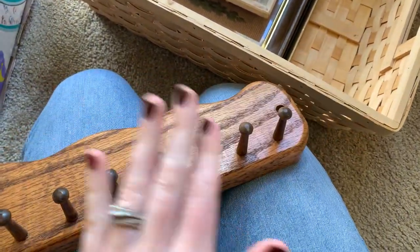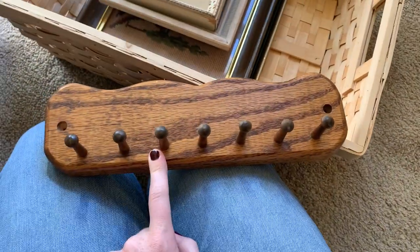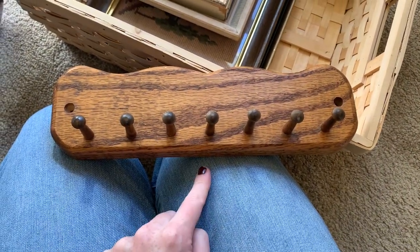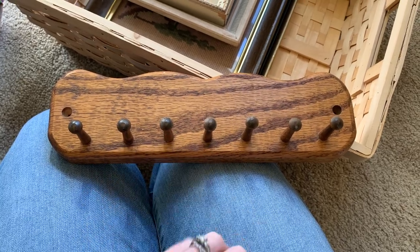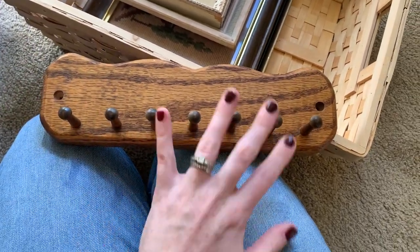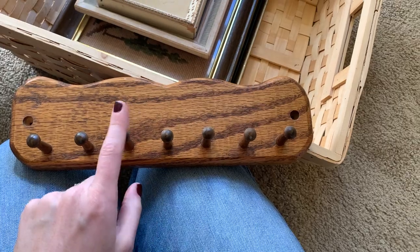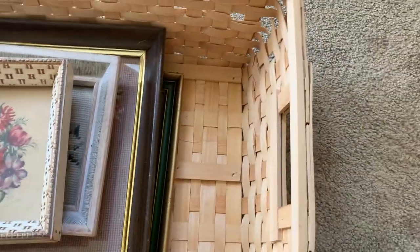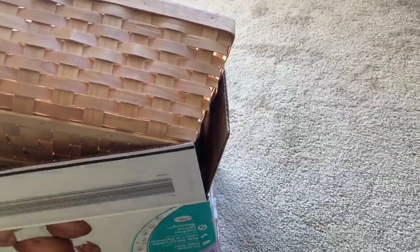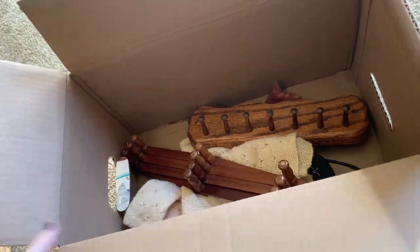This bow holder I loved — I thought it was so cute — but it was hanging on the wall and the boys would always come in and pull all the bows off. I keep Ivy's bows in a basket downstairs in our kitchen cabinets and that is so easy and functional for me. This bow holder would be more of a decorative showcase piece, so maybe in the future when she has her own room I'll do something like that, but for now I'm going to donate this. These are all the picture frames I had hanging up in her nursery, and this basket is going to get donated too.